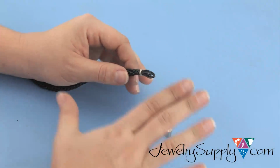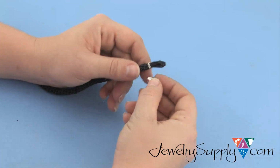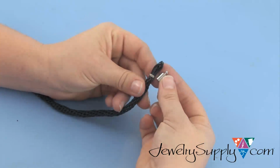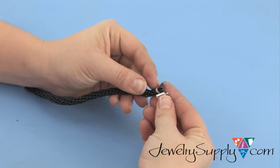So here I have the very end of my bracelet. I have about a 1/4 inch left of pleather cording and I have my 6mm end cap. What I'm going to do is hold the end cap up to where the end of my wire wrapping is. So I can see that I need to trim off another couple millimeters off the end of my pleather cording. And then double check your measurements.